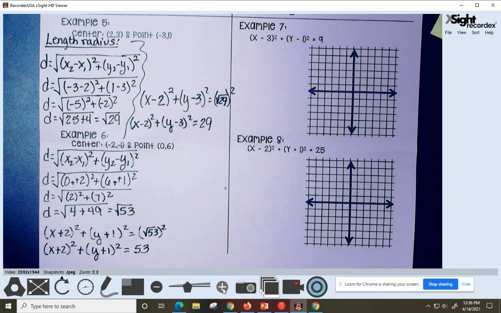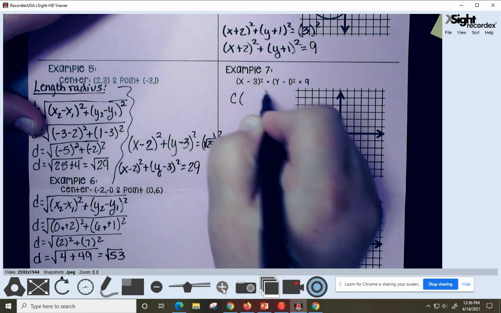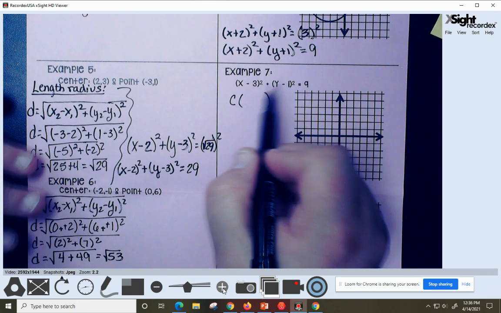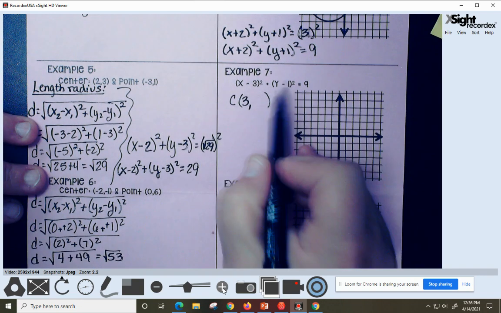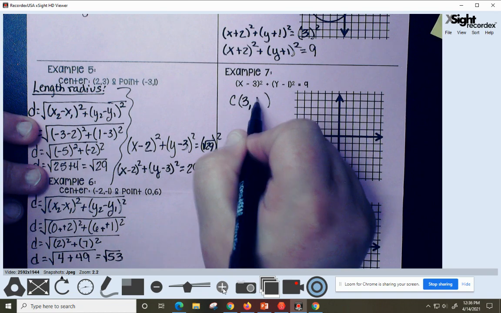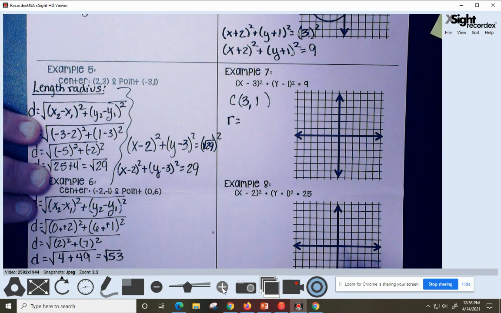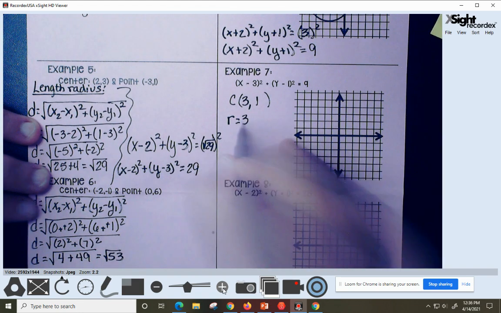Okay. Now, from there, I'm going to go to graphing. So the first thing you want to do here is get a center. And remember, if we're plugging them in doing the opposite, you're going to pull them out and do the opposite. So this is a negative 3, but I'm going to pull it out as a positive. This is a negative 1. I'm going to pull it out as a positive. And I've got a radius of, take the square root of that. So it'd be a radius of 3.